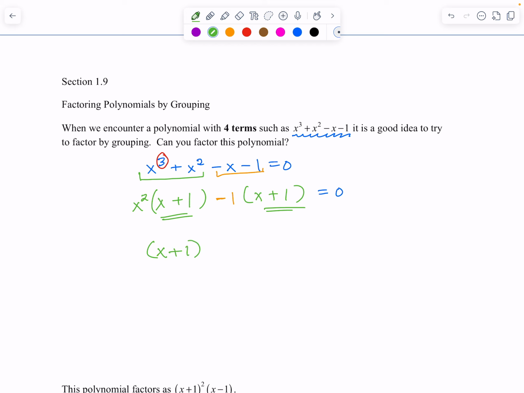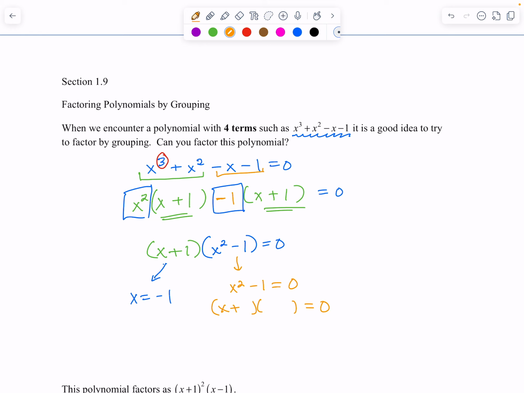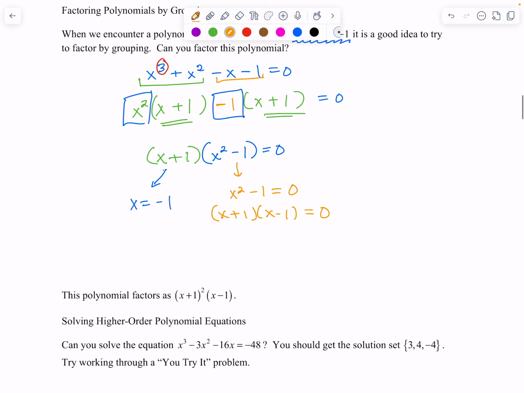And what do I have left over? I've got x squared minus 1. Well, x squared minus 1, either you can factor it or you can use the square root property. I keep using the square root property, so I'm going to go ahead and just factor it, okay? Just to be different, to show you that you can do it different ways. So this is going to be x squared minus 1 equals 0. Well, that's a difference of squares. So that's x plus 1, x minus 1. So I'm going to have x is a negative 1 and x is a positive 1.